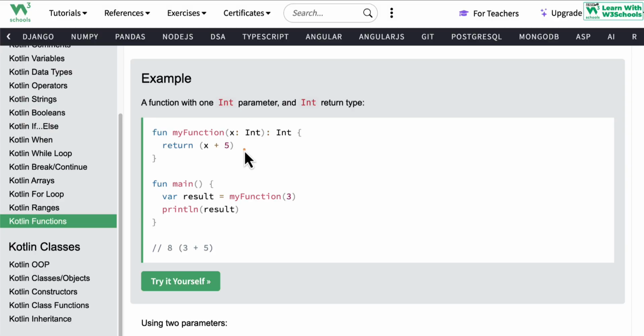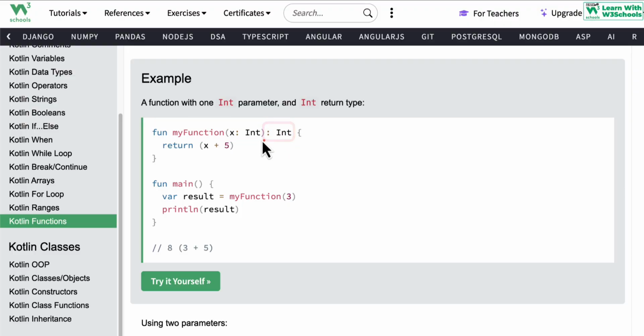Now the syntax or the signature changes a little bit. What's happening now is that we declare a function and we declare a type. I said, hey, x of type integer, so we have specified one parameter. In order to call it, it requires one parameter. But now also notice that we have a colon and Int as well. What this specifies is that once this function executes, it will return a value of type integer.